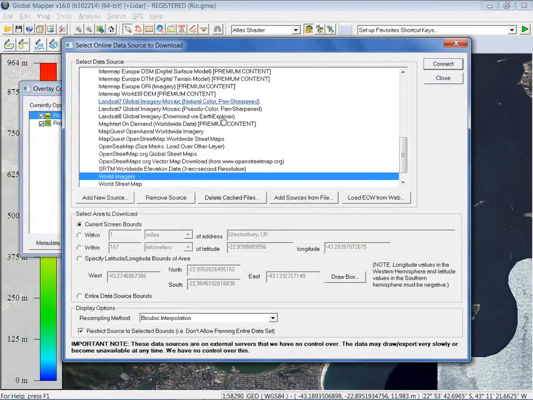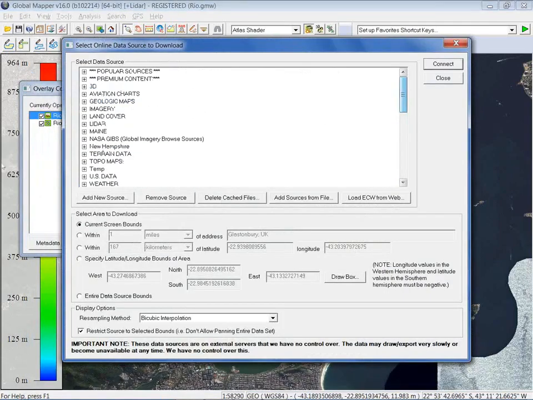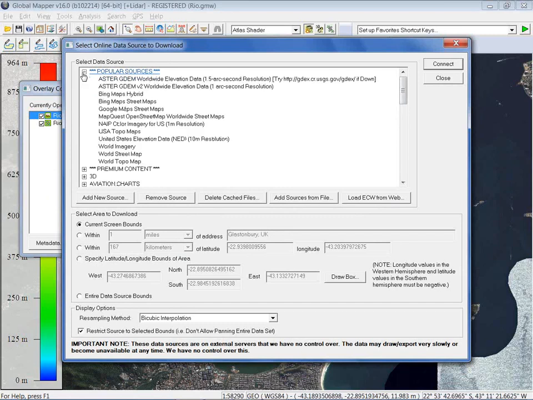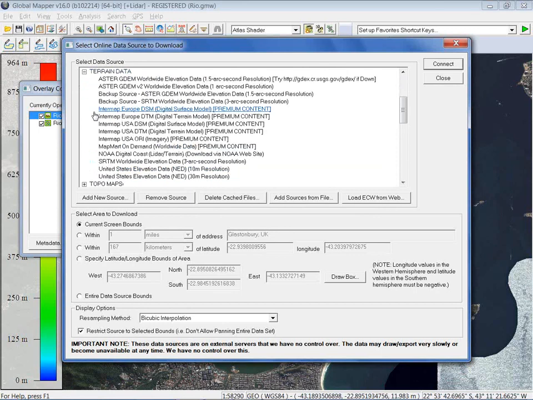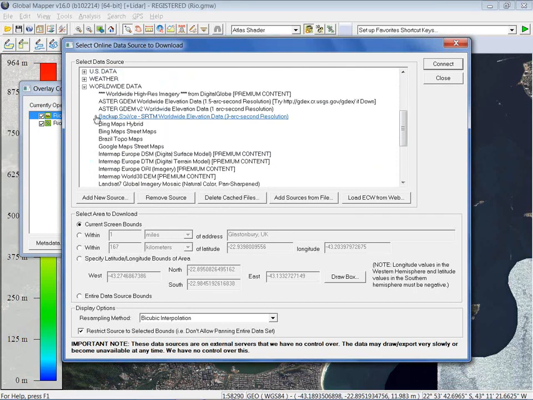To find that, you go to our online data sources, and I believe it's in Popular. Here it is for ASTER version 2, and Terrain, and then Worldwide as well. Yeah, there's a lot of overlap. And Josie just shared a couple of the new formats. Again, that document that I referred to has a list of some of the other file formats that have been added.